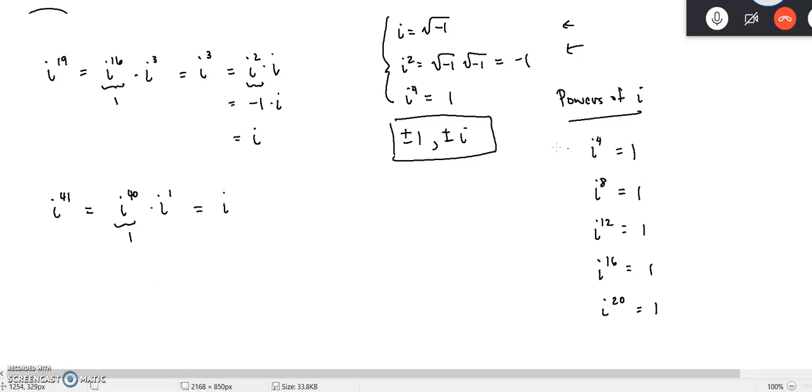Okay, so the first thing you do is you look for the power of 4. You use this one as the key. And then simplify whatever you have left. Are there any questions on that one? Okay, I don't see any questions, so let's go on.